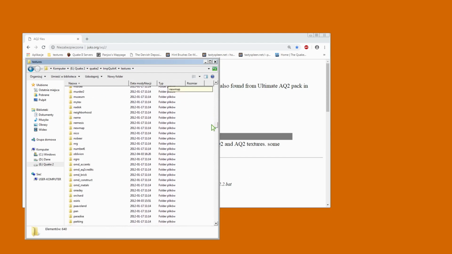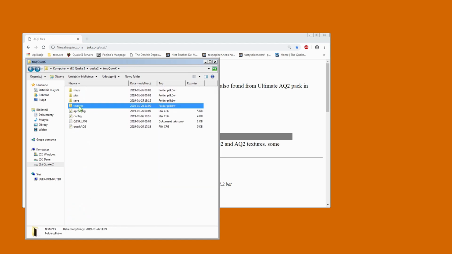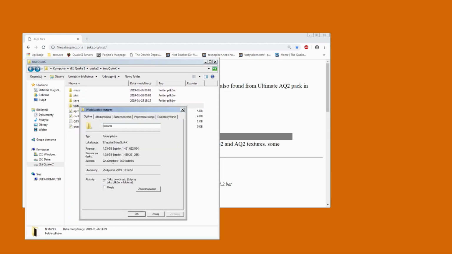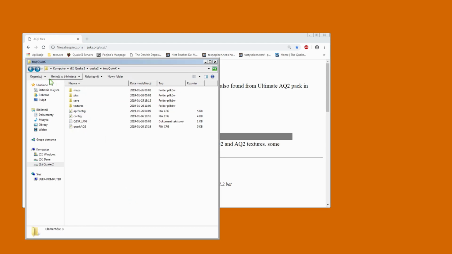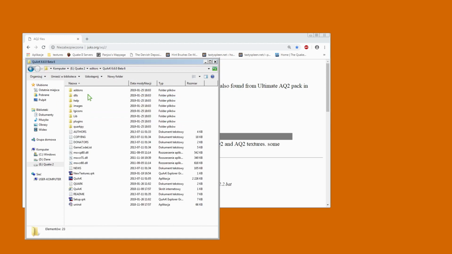There is a lot of new stuff here, 1.3 gigabytes, and now I want to have access to it from my editor. Let's see how to do this.